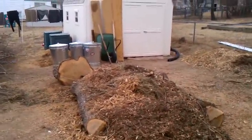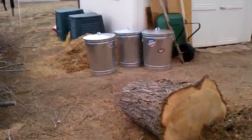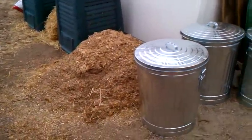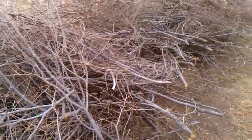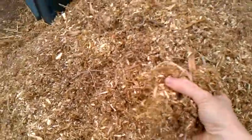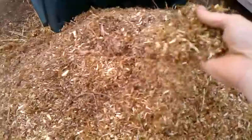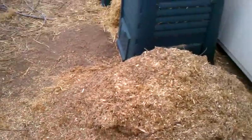I've got some wood mulch behind that. Let me go ahead and walk on out here so you guys can see this, and try to move as quickly as I can because I don't want to run out of time, run out of space. I got some wood mulch here. This, which was the elm tree that was here, gets shredded up in my shredder and becomes this absolutely gorgeous wood chip mulch that is just absolutely fantastic for compost and for cover material, and it's going to be great stuff for my garden beds.